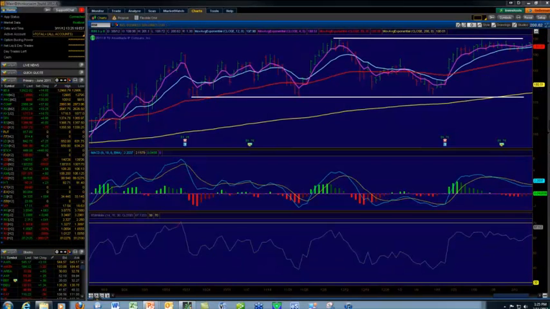All right, here's one that's a little bit more complex. Looking at IBM, you can see the stock made a high right up here and then it had a pretty good pullback. So we had a cross in the MACD. And then we had several crosses right here. But notice during these crosses, we never did take out that high right there.